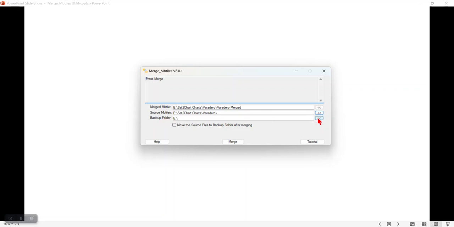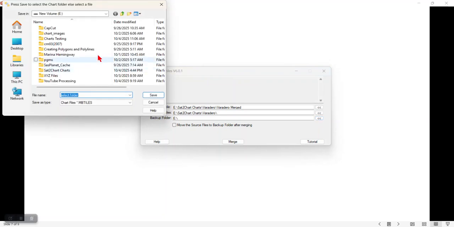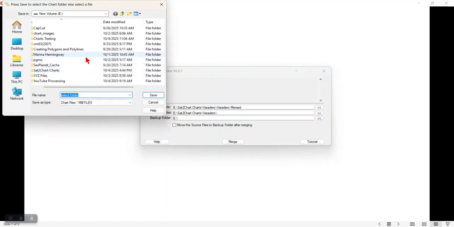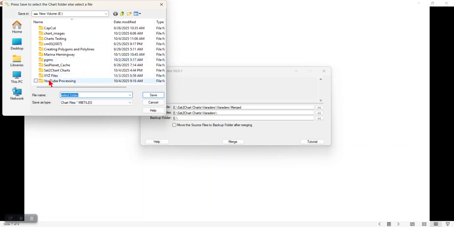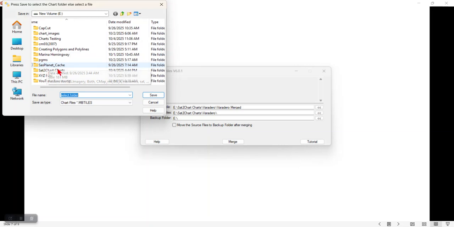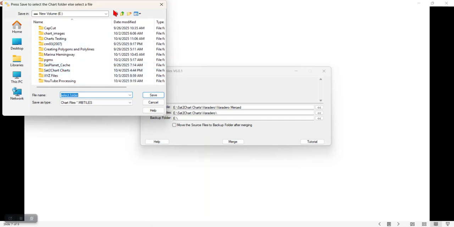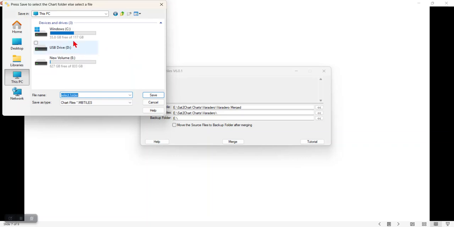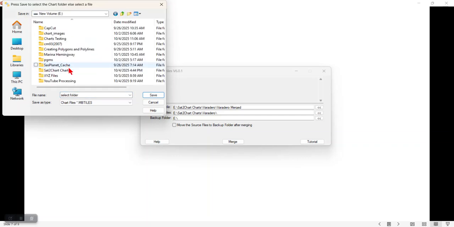So let's select that backup directory, and it's actually, where did I put it? Right here.